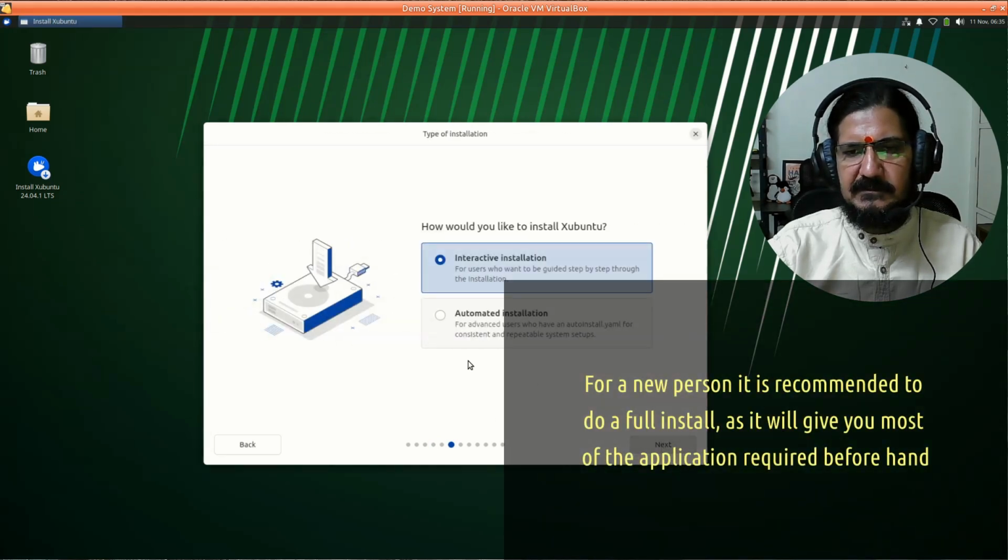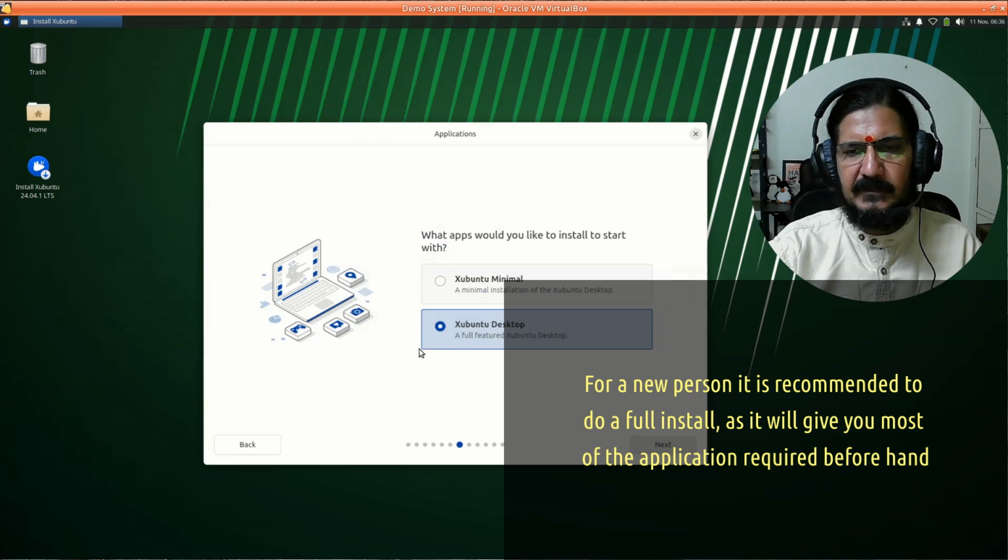Now next, it says how would you like to install, automated or interactive. Let's stick to interactive install. Fine. Do you want to install everything with full features? This is going to take a lot of time, and there is a minimal install which we can do. So we are going to select the minimal install. We'll have a graphical interface and basic utilities, and other things, like how to install software, we can see later on. So that would be great. So I'm just doing this. If you have enough time, do install the full thing. So let's go to the next part.